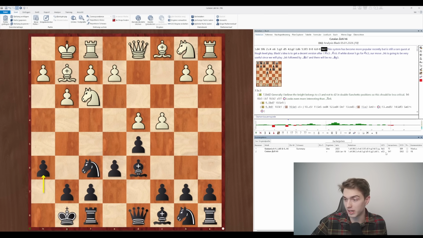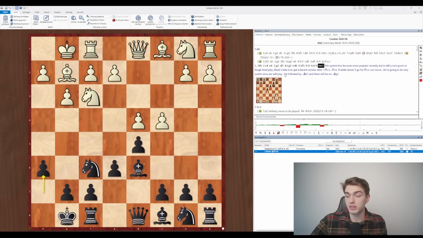This is the summary file. As you can see, it's about 1,000 line moves less. This is also the file which, by the way, I showed in the members only YouTube video, where I gave the whole repertoire, which I feel like is completely enough for the average professional player.